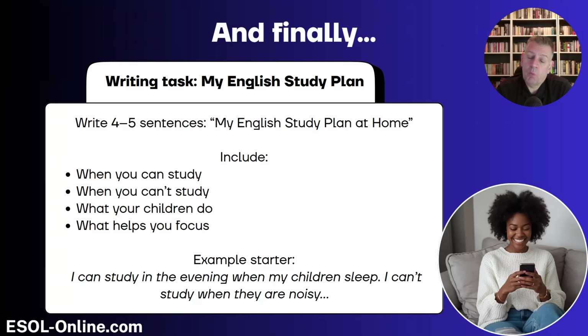So try to include when you can study, when you can't study, what your children do whilst you're studying, and what helps you to focus. For example, giving yourself a routine or a structure probably will help you. And we've given you an example starter to get you going. It says, I can study in the evening when my children sleep. I can't study when they are noisy. So don't just copy those, but maybe they can give you a little bit of help to get you started.